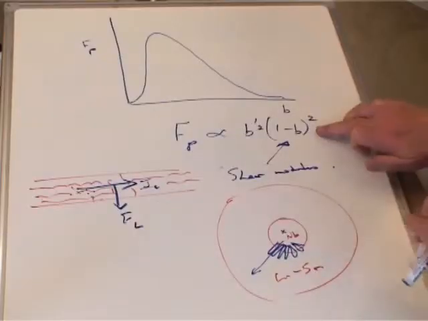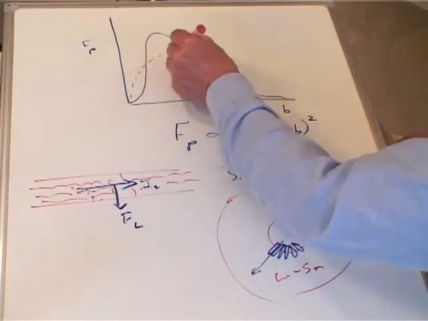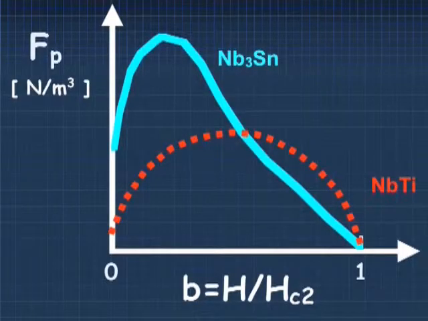And it is this that gives us dependency of this form. So we have in niobium-titanium a pinning force curve something like that, whereas for niobium-3-tin we have this very different shape.